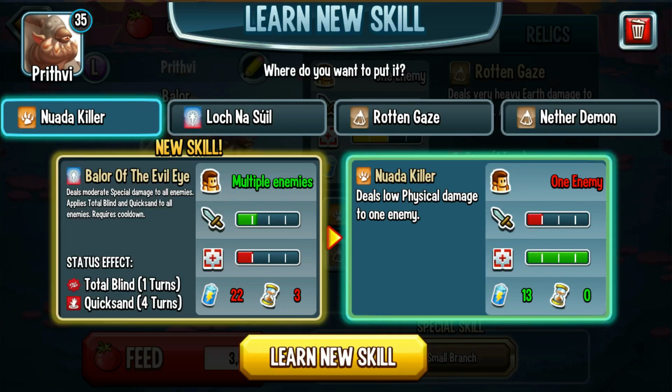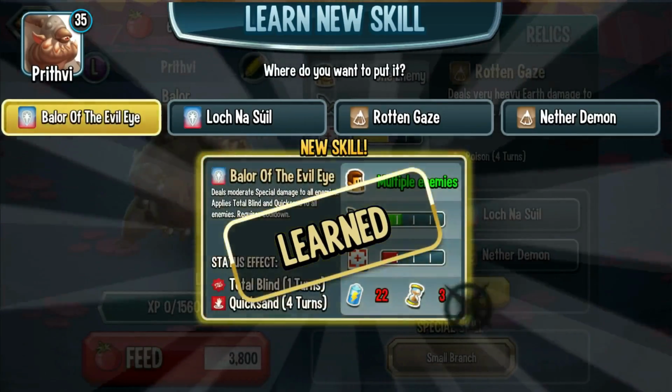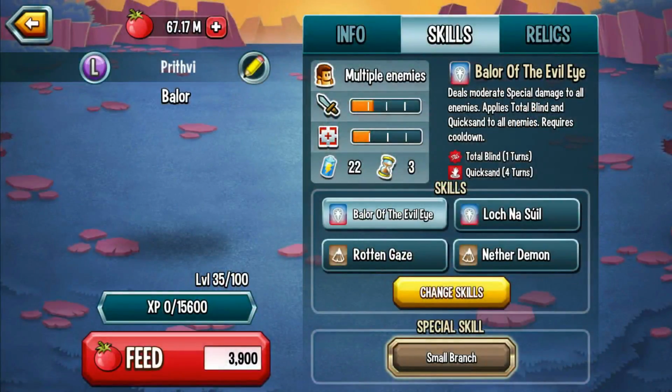Okay, so the damage is nothing to write home about. It says moderate, or it's really low. But you know what? That's not why you use this skill. Total blind is really good, and then you throw quicksand in there too? Wow, that's kind of awesome right there.